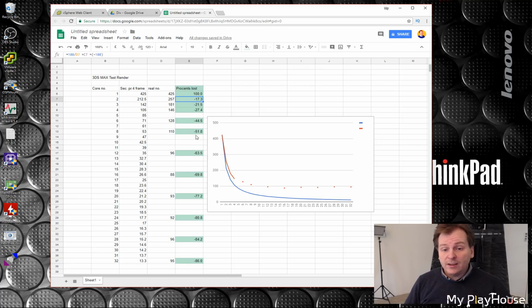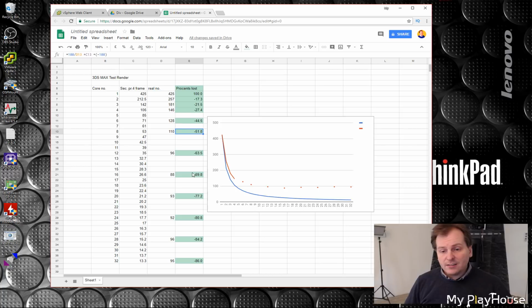So already here at 8 cores, we are only about 50% of what we would be expecting. And at 16 cores, we are almost losing 70% of our performance. So just adding a lot of cores, you will get some extra performance, but you're not getting what you might think you're getting. So you pay a lot for adding the last few cores. This is probably why a lot of systems, like games, don't take advantage of a lot of cores.